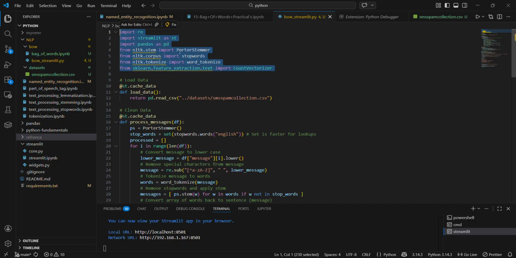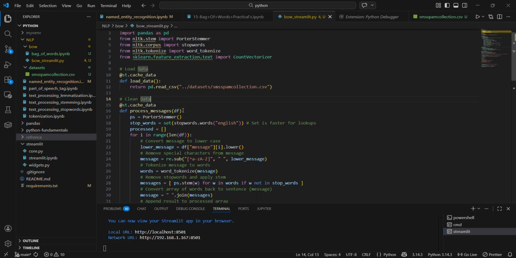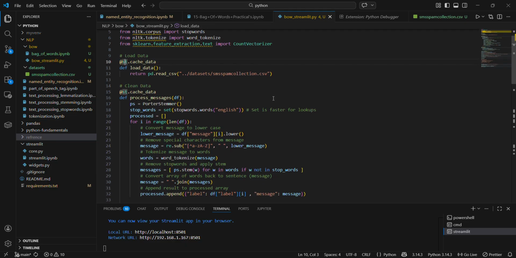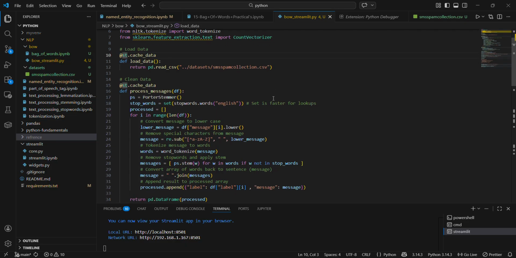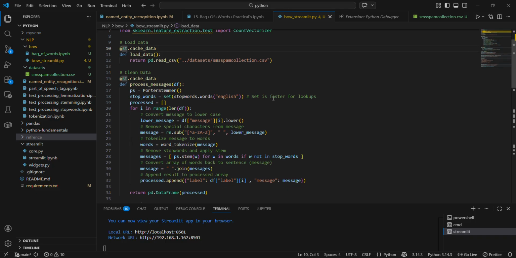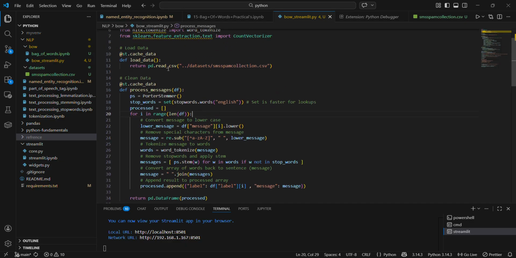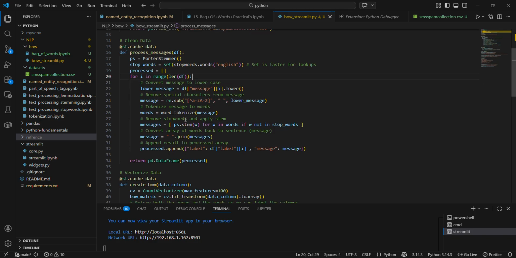So at this point, I'm just doing some importation, importing libraries that I'm going to be using in the application. Then I decided to use Streamlit to display the work instead of using a notebook. Then I read the data, I load the data sample, this is the data. I stored it in this function because I'm going to be using it later. I also cache it in the Streamlit cache.